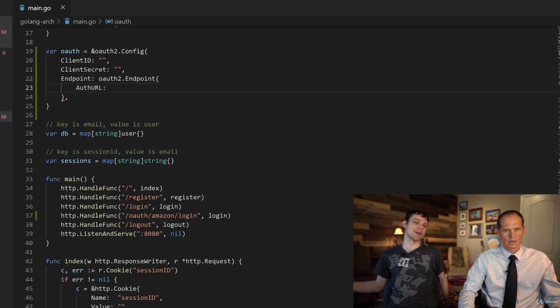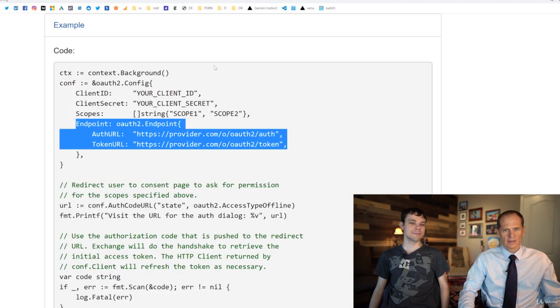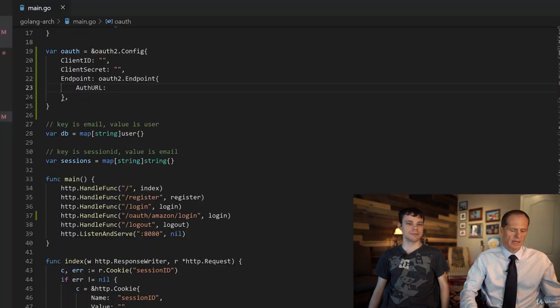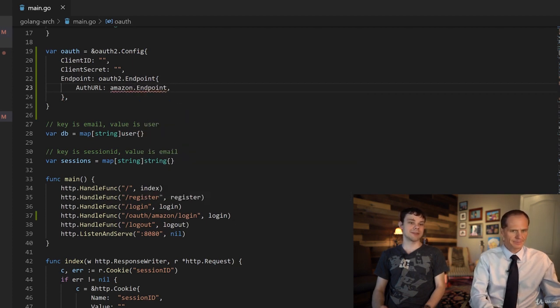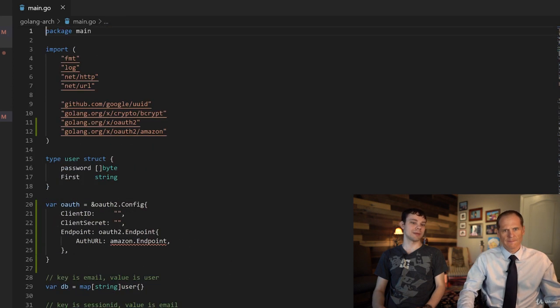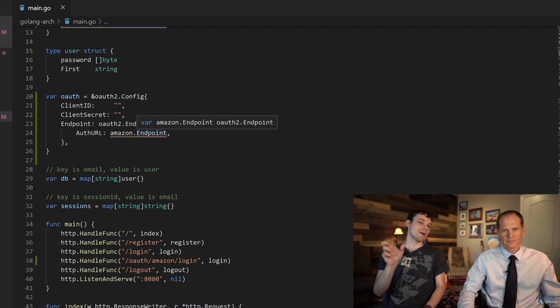So yeah, it had some weird highlights on your thing, so I think the editor was messing up. That's saying you don't have a value for auth URL yet. And so this one's going to be OAuth 2 Amazon, so it's just going to be Amazon endpoint. Yep, and that's for the entire thing. You don't need to create the OAuth 2 endpoint part yourself. And it brought that in. Yep. And it's not liking it. Yeah, that's because Amazon endpoint is an OAuth 2 endpoint. So that's the value for endpoint, not the value for auth URL. You don't need to have auth URL. So go look up Amazon endpoint.